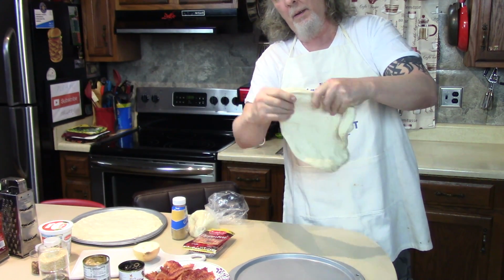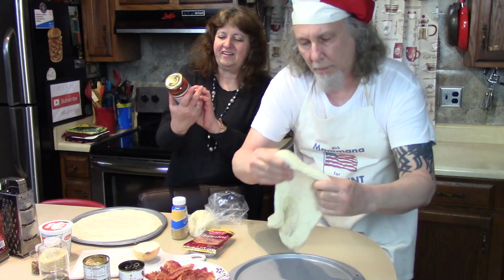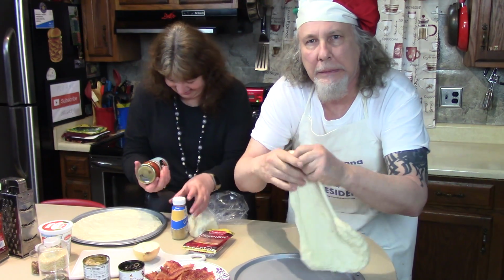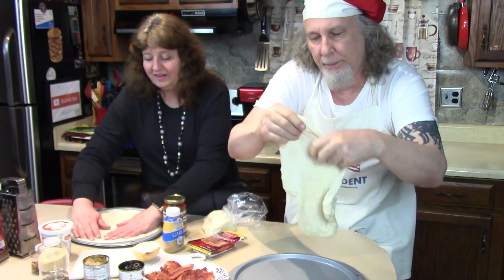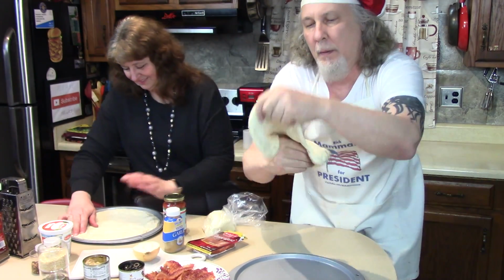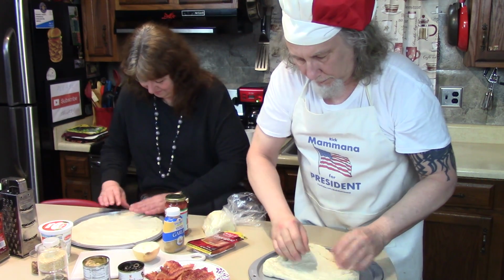I'm getting there. Are we going to share a jar of sauce? Sure, that's probably enough, right? Yeah, I think so. This is regular pizza sauce. How do you say that? Tallarico's. Tallarico's! With a little Italian accent. They make a lot of nice sauces, but the two sauces I really like from them are pizza sauce and steak sauce. Yeah, that's a good one. Steak sauce is good. And that's like for cheesesteaks, right? Yep.